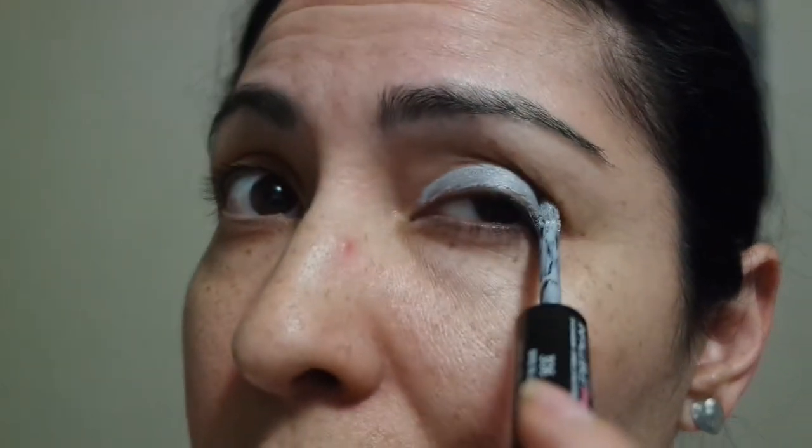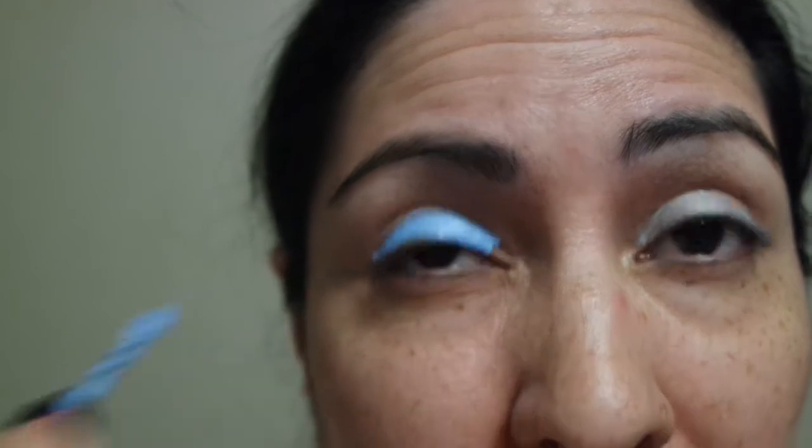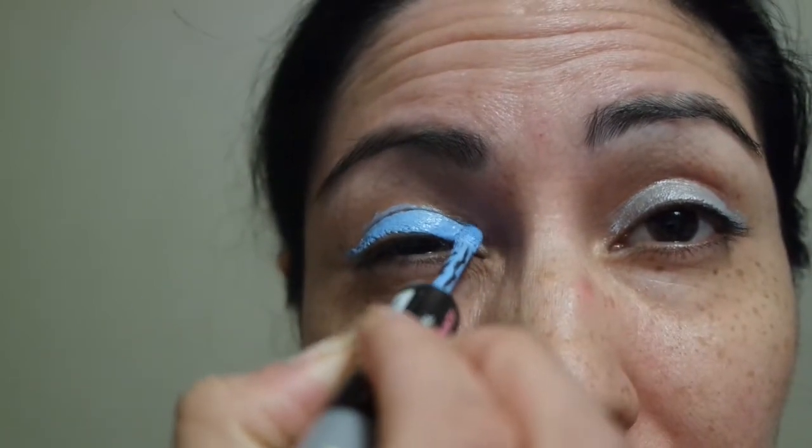Okay, I'm back. So on this one, the BRB Blue, how I wear it is I wear the lighter shade on my lid and then I wear the darker shade on the side. That's the look I create with this one. And it applies smoothly. And then there's times that you might have to dab it in. Might not. And on my other eye, I'm going to go ahead and put the darker blue. See how good it gets into the lid and into the little nooks and crannies of your eye. So there goes the dark blue on this side.